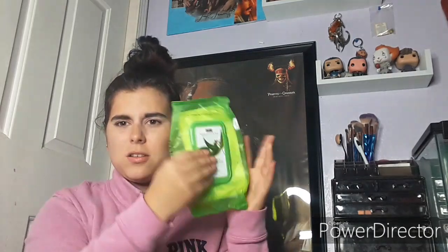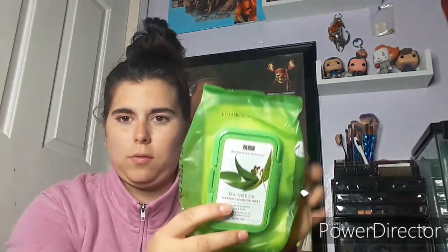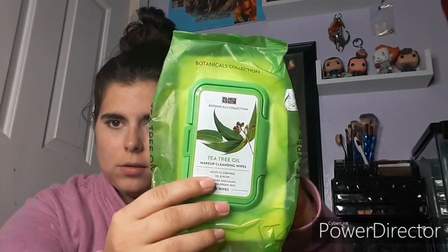Okay, so I have my wipes. They are Tea Tree Oil Makeup Cleansing Wipes. I have that plastic, because I have makeup on from earlier. So it's just gonna wipe this off.